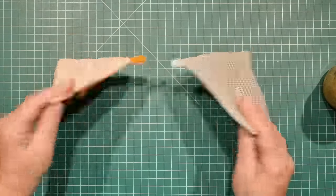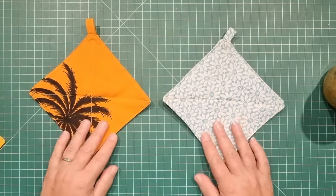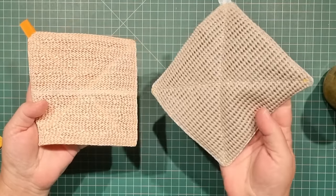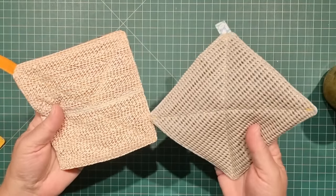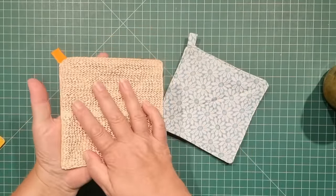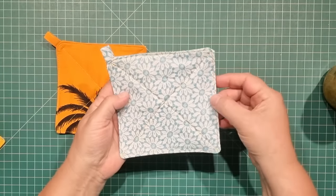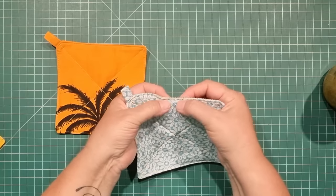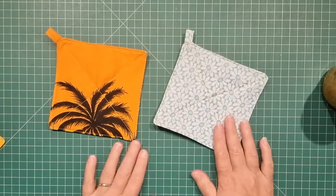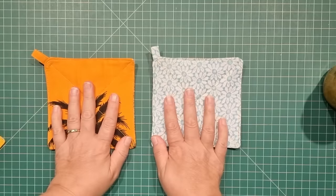And there we have it — a couple of jar openers made really quickly. They don't take very much time at all. You can see the two different rubbers on the back here — this is the lighter one, this is the heavier one. They both sewed pretty well and I don't think it's actually necessary to go and trim the edges of the rubber either, especially not with the light one. It really just depends on the amount of bulk that you want showing. The excess seam is along here but it really doesn't seem any thicker. It's up to you whether you want to trim the edges of your rubber back to help with top stitching more easily.